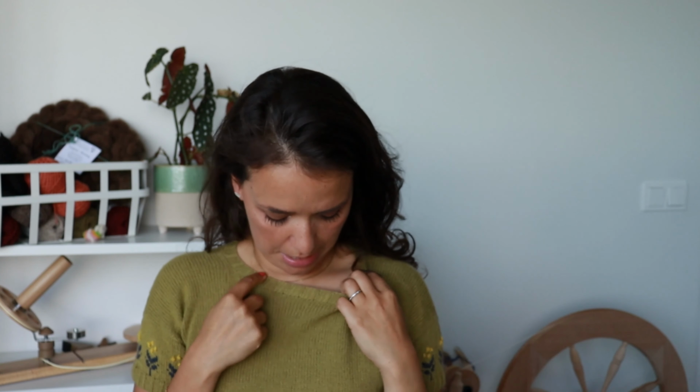And overall, I think I should have probably made a size bigger, to have the fabric maybe not so much under my armpits, if that makes sense. And just have a little bit more air, more room in my sleeves. But that's totally my fault, honestly. Nothing wrong with the pattern. And I did also do the cast off on the neckline too tight. So I have to kind of force my head through it. It's been like that from the beginning. I could have just changed it, but you know how it is.